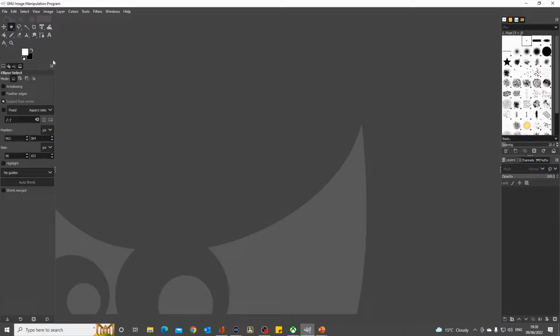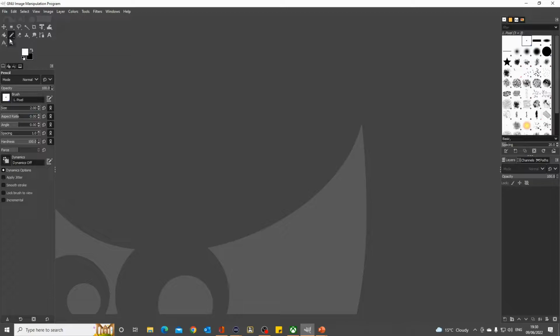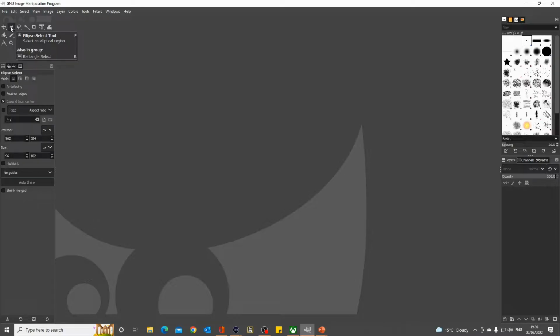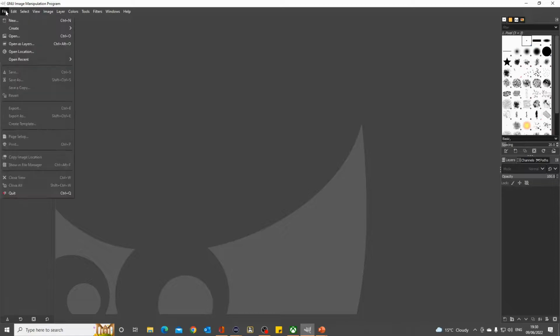So there's a toolbox, and it hasn't really got very many drawing tools. It's got a pencil that also does brushes and things like that. And straight away you need a key press to get to the tools. Press P for paintbrush and A for airbrush. But we're going to stick with the pencil for nearly all of this. And even the selection icon, there's an ellipse select tool and a rectangle select tool, and you move between them using key presses. So it's very key press heavy. But anyway, let's start with a new file.